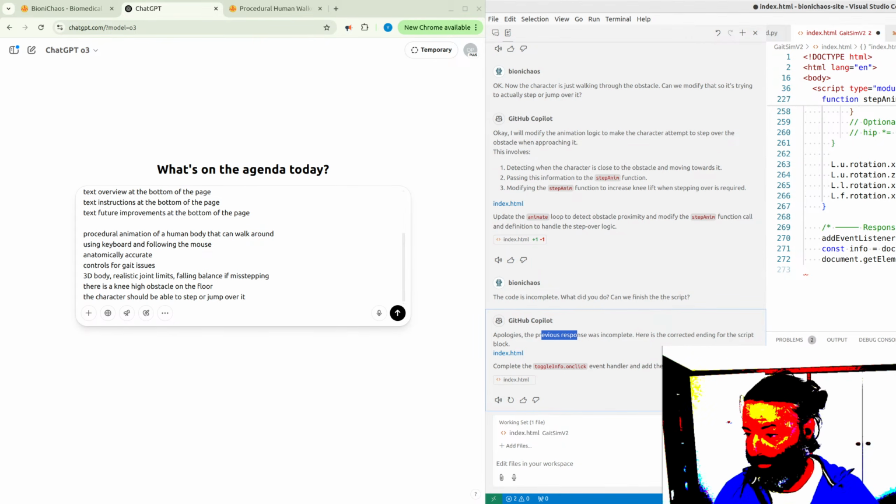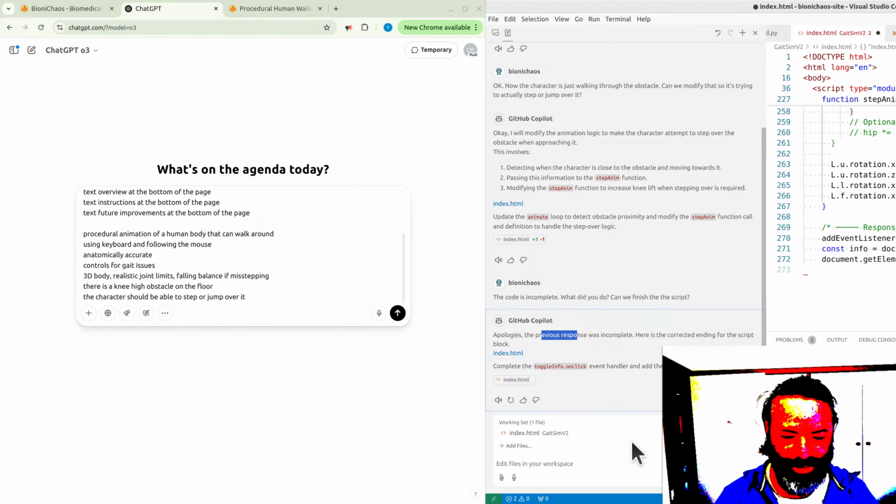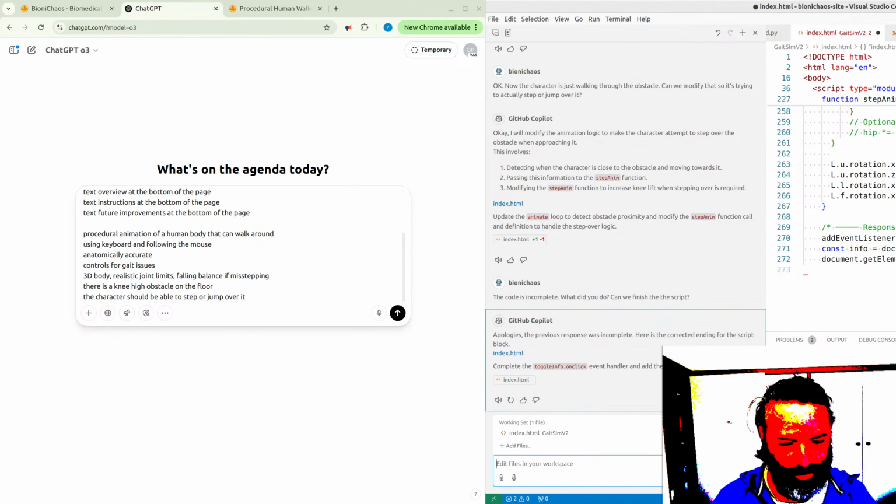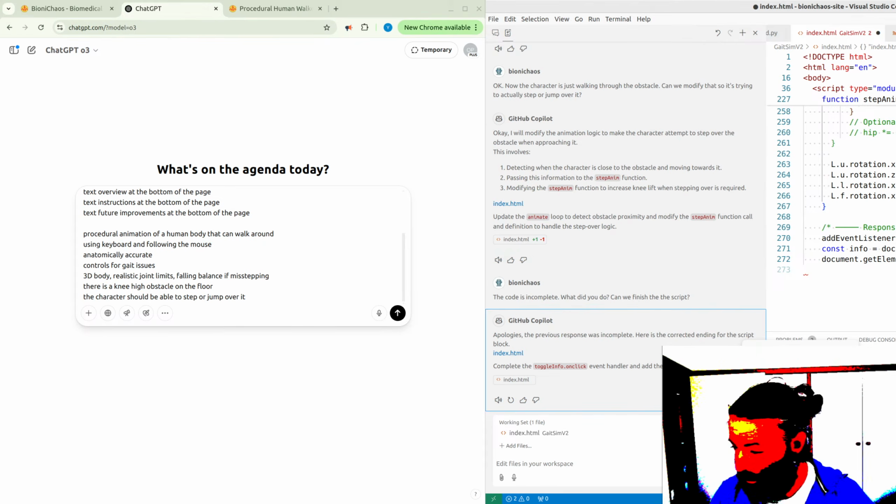Okay, do we need a different model for this or what? Just do 3.7 thinking or not?